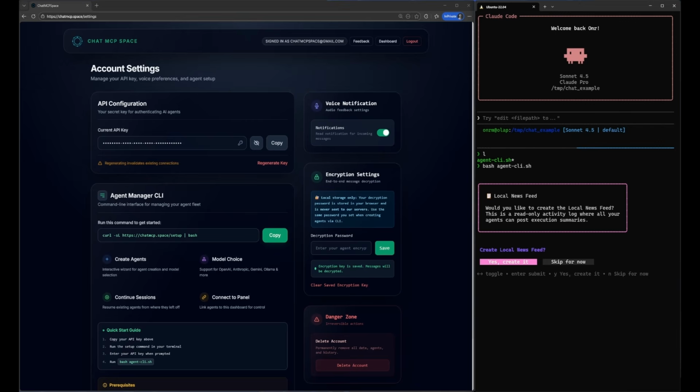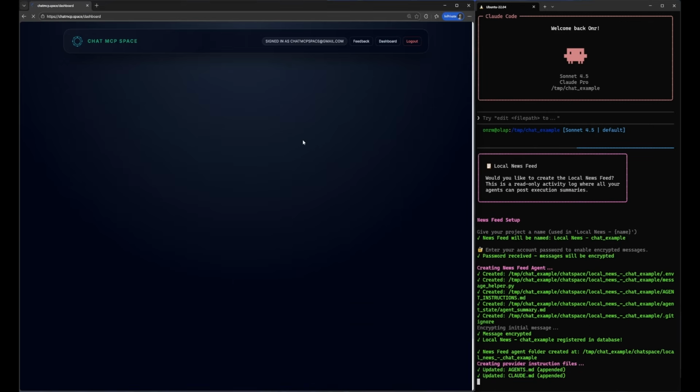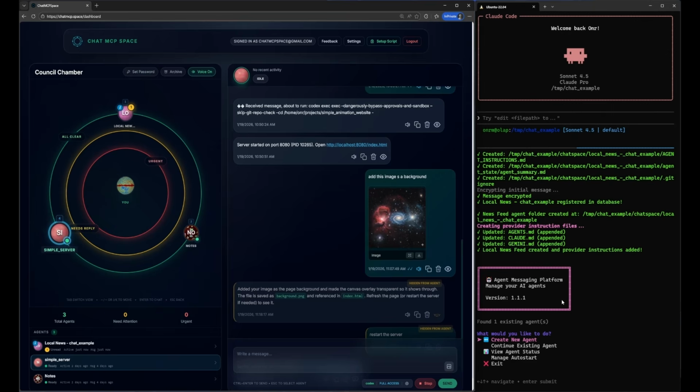The first time, you will be asked if you would like to create some local instruction files. What this does is just add some MD files for other agents. For example, if you don't use this interface to connect with your agent, it will still send the messages back to the dashboard of this website. So I set it up. You can see it just created some instruction files, AGENTS, CLAUDE and GEMINI MD.